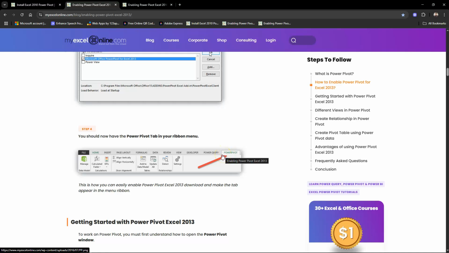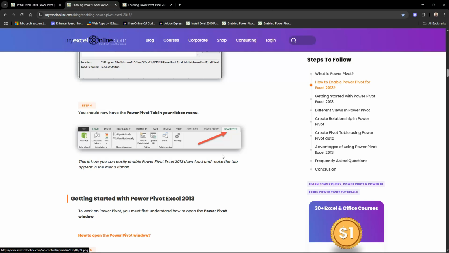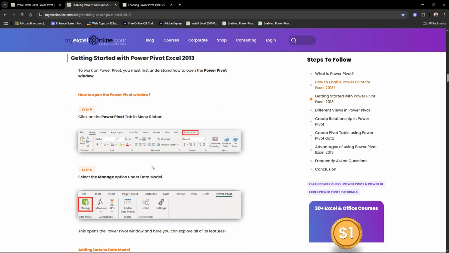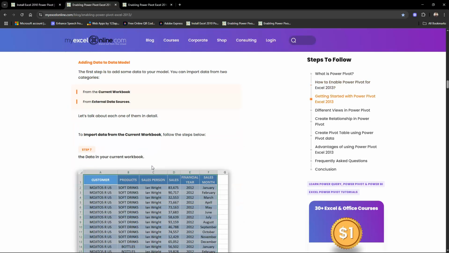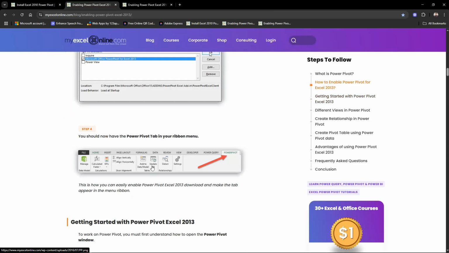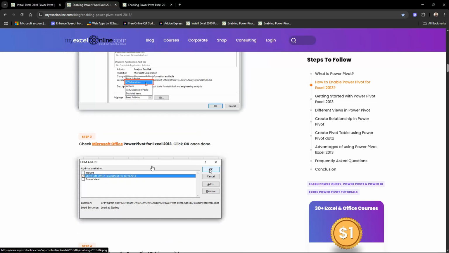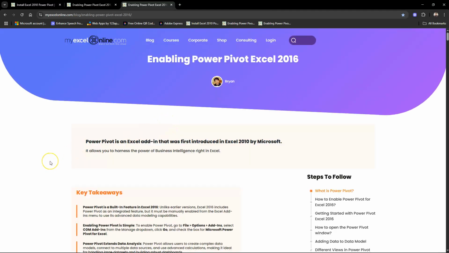Further, if you don't find anything, troubleshoot. You can go through these links. They have defined certain steps in more detail here. It also depends on what kind of Excel version you are using, whether it is the enterprise version, home version, or professional version. For Excel 2016 users, similar steps are also followed in 2016.